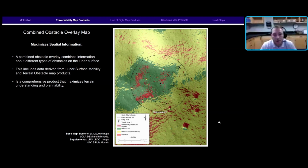So if I can direct your attention to the map on the screen, you can see that without terrain obstacle data, mission planners would be led to believe that the landing zone has a large area of unrestricted terrain. However, when the terrain obstacle data is applied, users are presented with a different story. While slope values are within the unrestricted range, a large portion of this area features permanently shadowed regions, as shown within the red checkered symbology. This product provides the most information that can be gathered from image-based data collection and maximizes the ability to mission plan. Next slide, please.